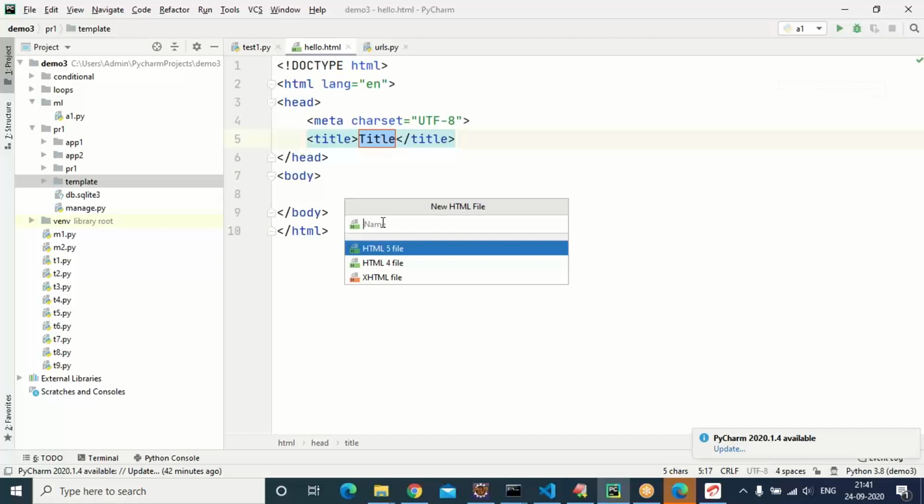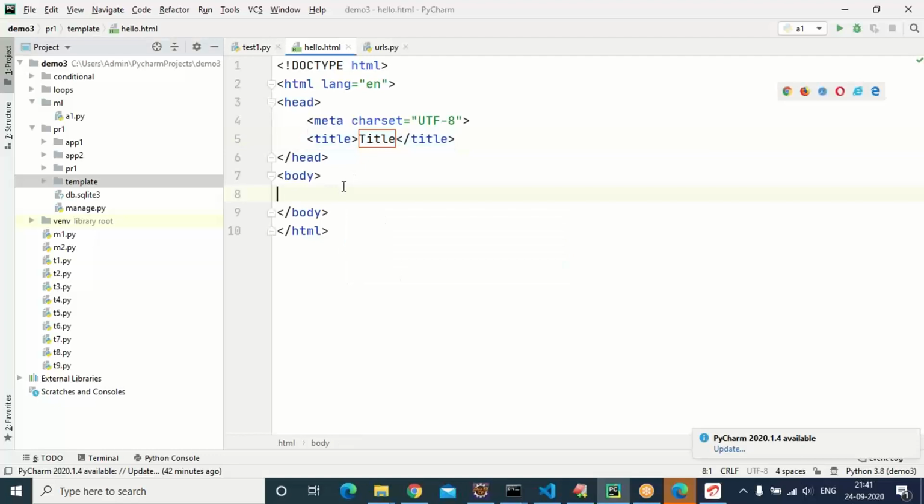Now give the file name as hello.html. I'm from the HTML file.